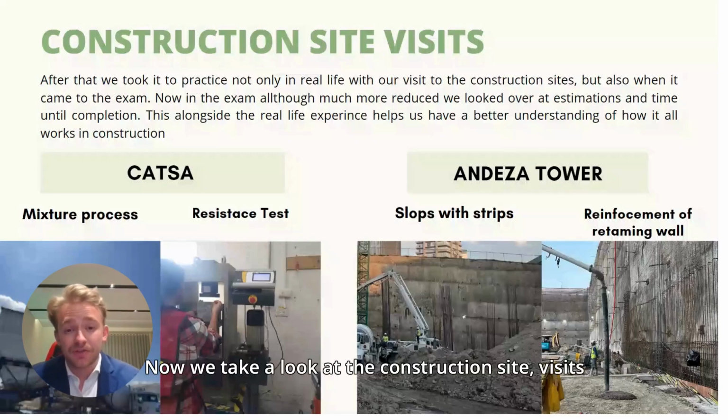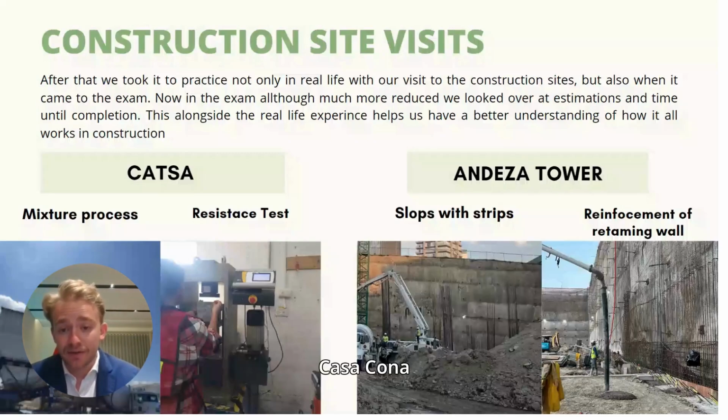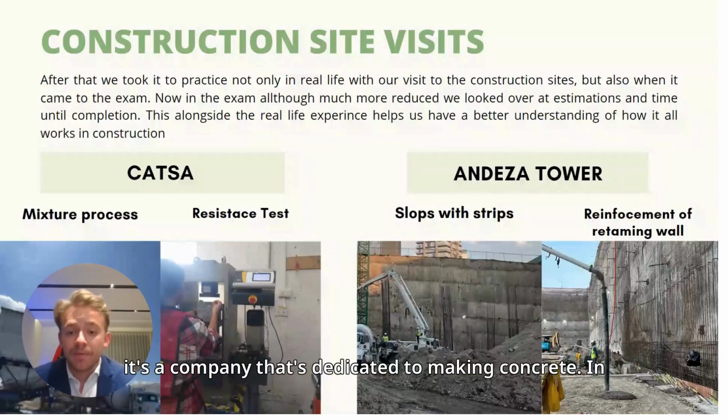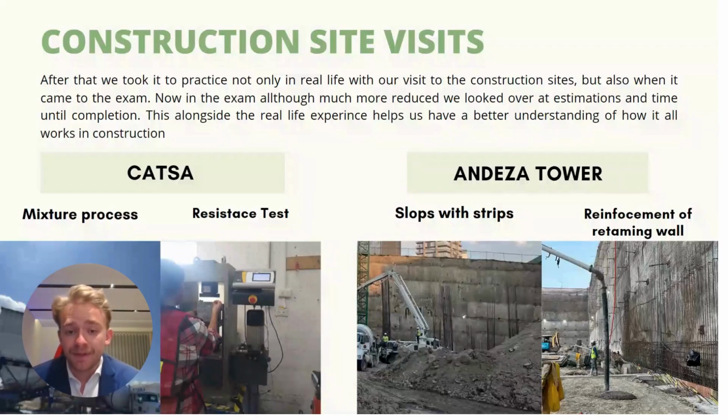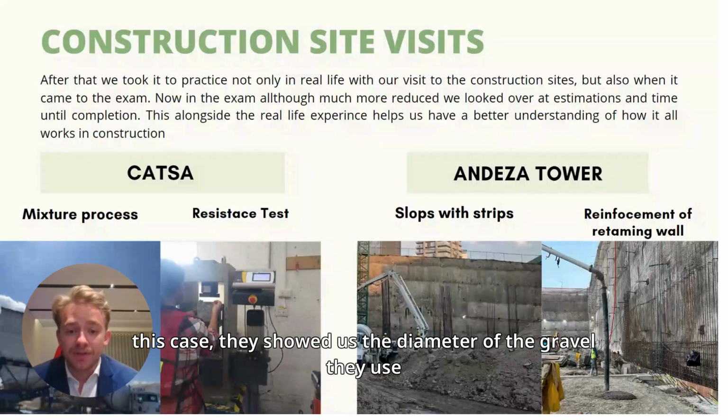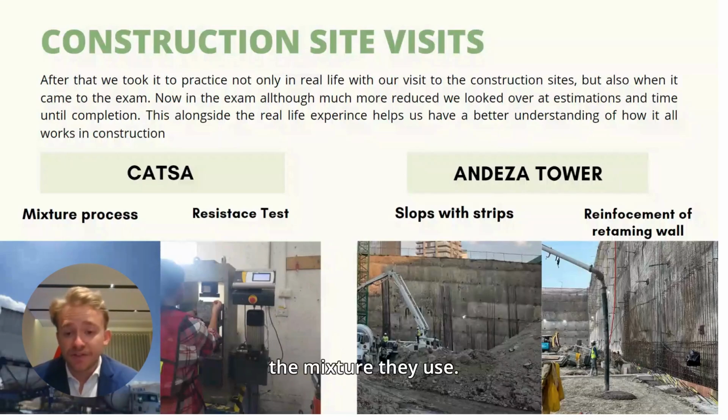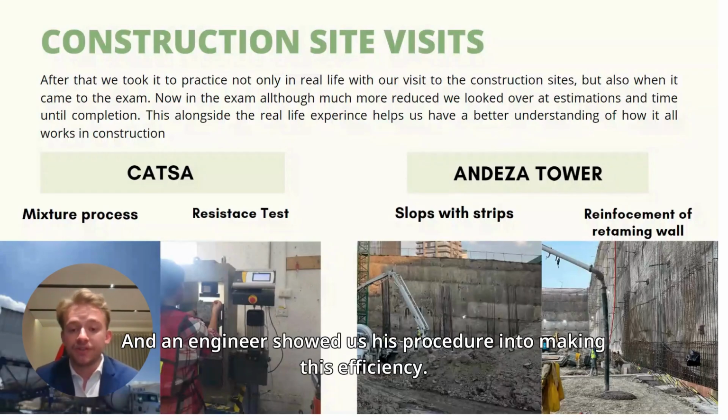Now we take a look at the construction site visits, the Casa Concretera and the AMDC Tower. First off, with Casa, it's a company that's dedicated to making concrete. In this case, they showed us the diameter of the gravel they use, the mixture they use, and an engineer showed us his procedure for making this efficiently.